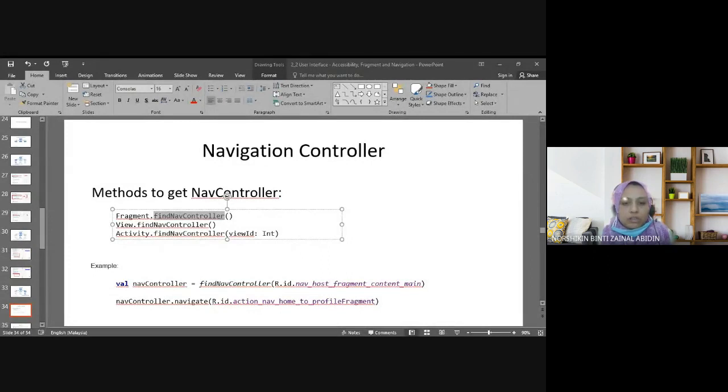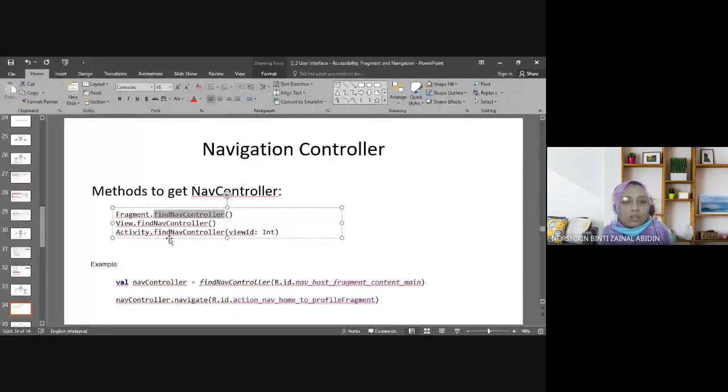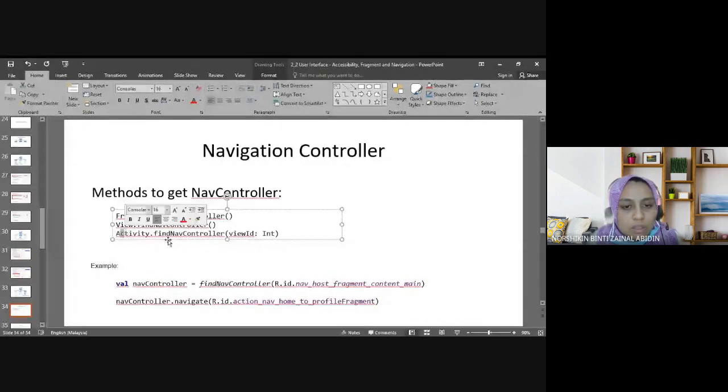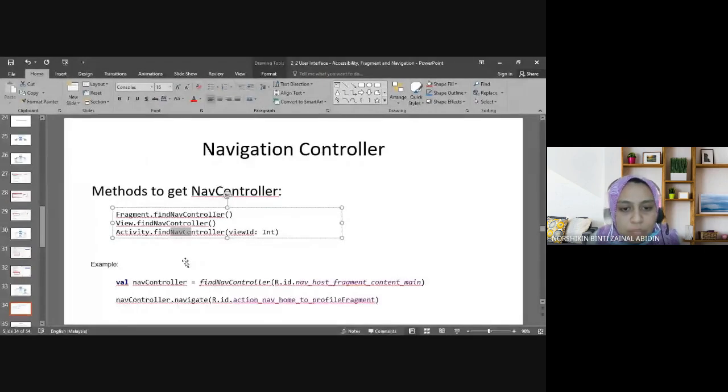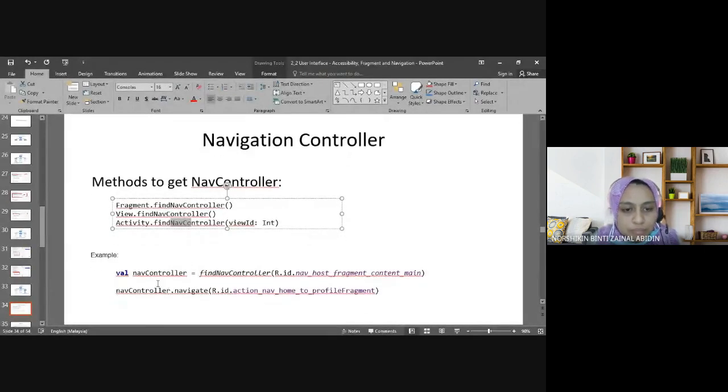So you need to have this function, fragment.findNavController, and then find the controller. This one is your activity, fragment view, and activity.findNavController. This is the syntax and the example of how to use this method.